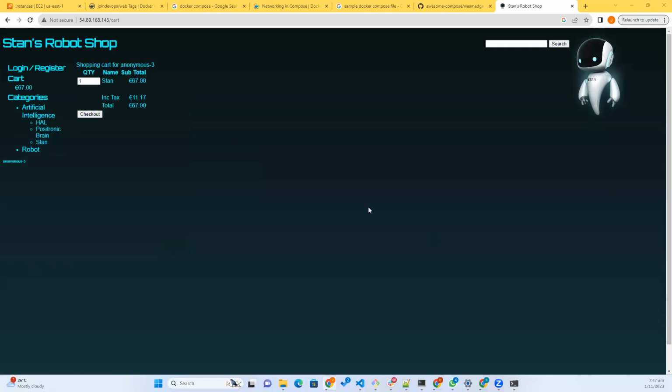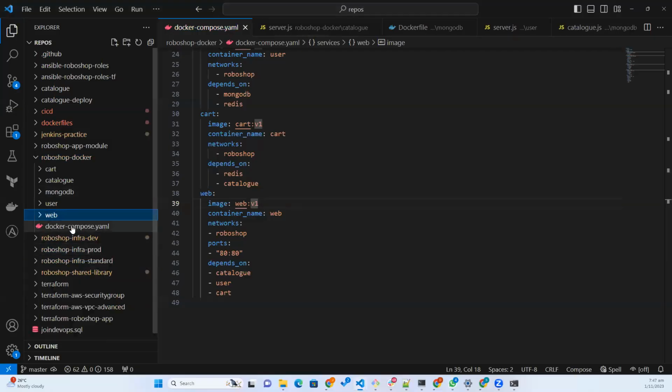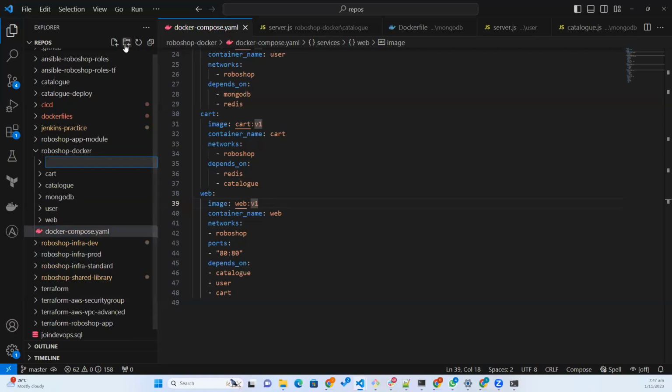Okay, now shipping and payment. For shipping and payment, we need first MySQL. So I'm just creating MySQL folder. Anyhow, we are getting it from the internet, but we need to load the shipping data.